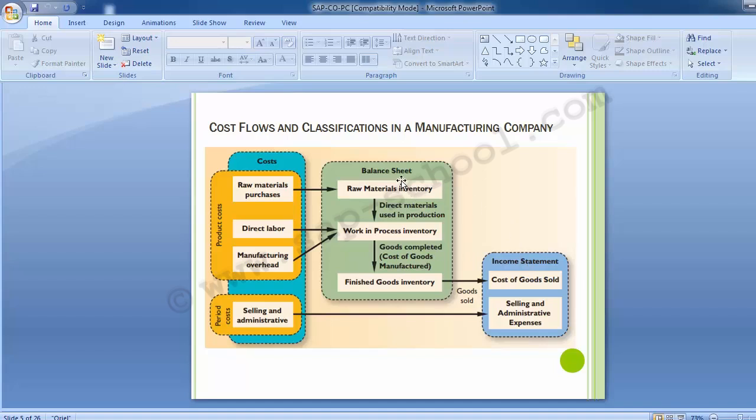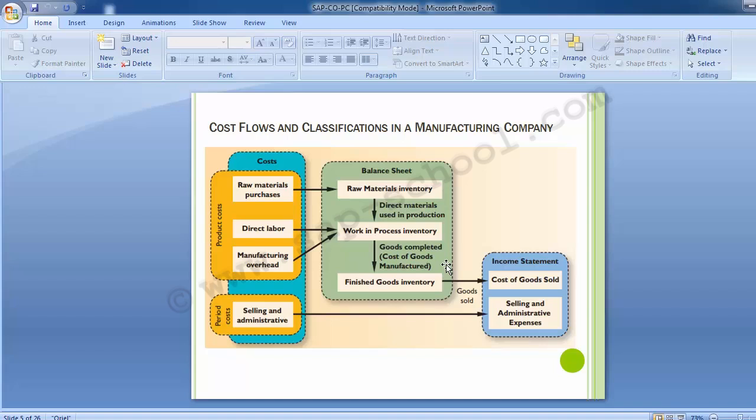So you can see now that at the starting part, the cost was flowing into the balance sheet accounts, and at the end, from the finished goods inventory, the value is now flowing to the income statement. At this point, the various costs required to make the product are finally recorded as an expense. So from now onwards, whatever cost has been incurred for manufacturing that particular finished goods inventory account has been moved as an expense to the income statement.